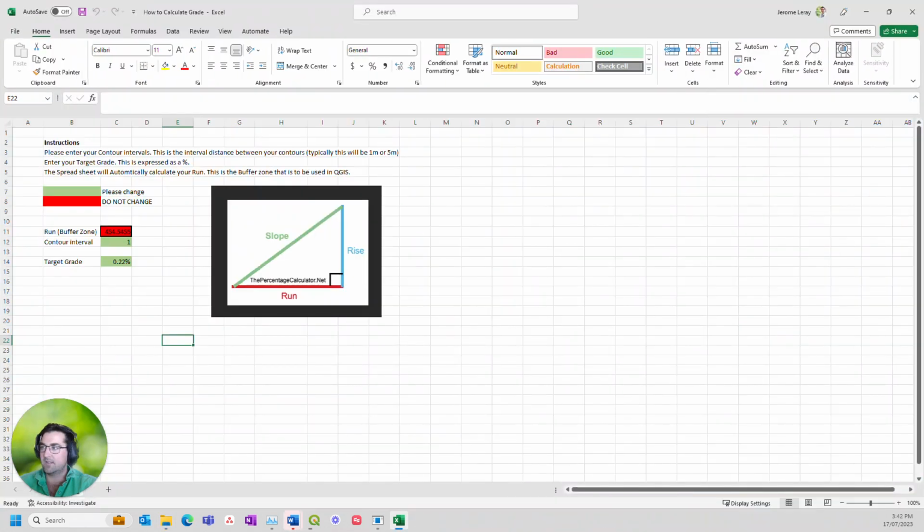And you'll see something that pops up like here. Now you can read the instructions, but essentially what it says is only change the numbers that are in the green cells here. So what we want to target is a grade of 0.2%, and the contour intervals, which is the distance between each of the contours, is 1 metre.